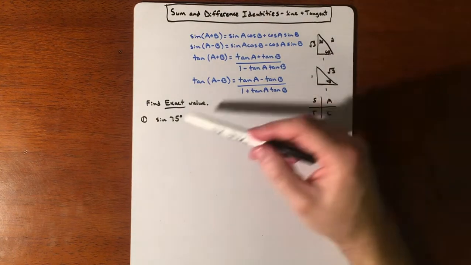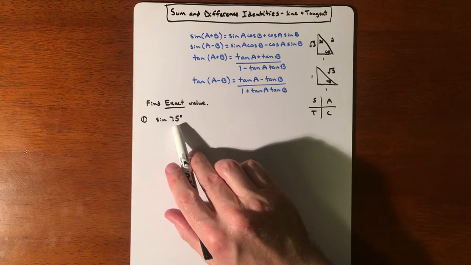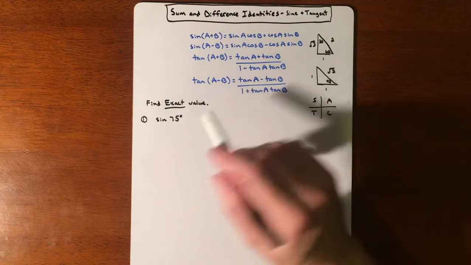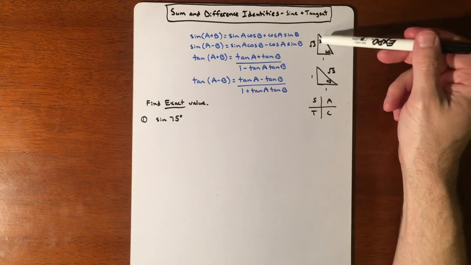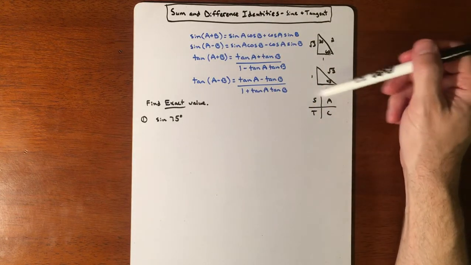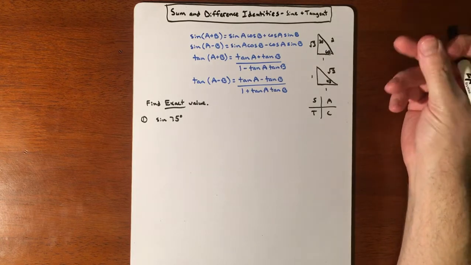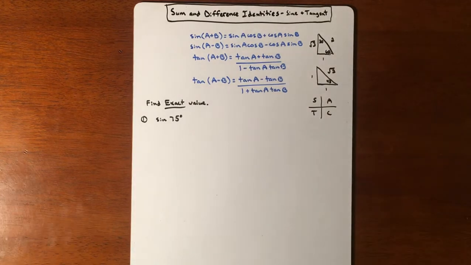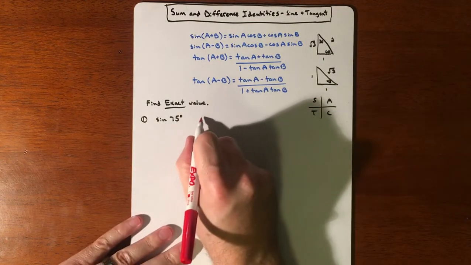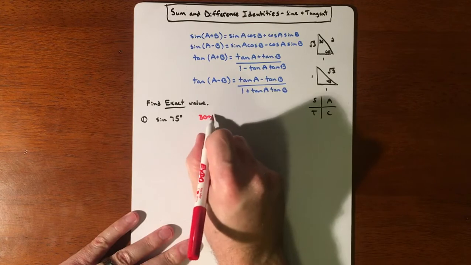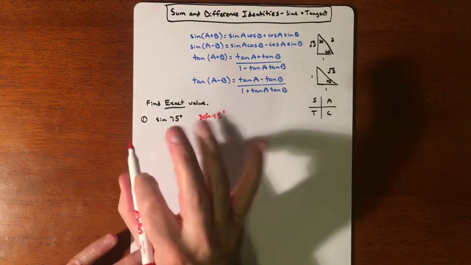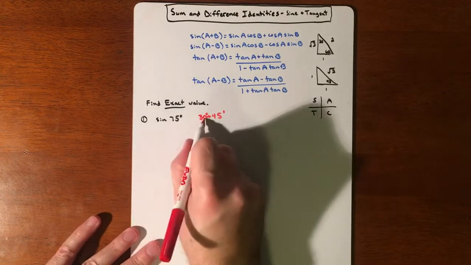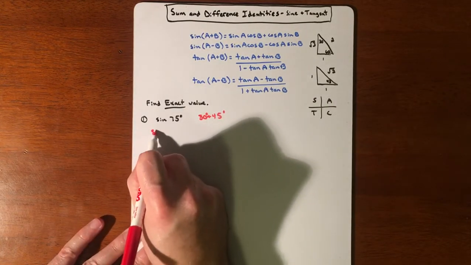Basically the goal every single time is, in the situation that you have here, you're trying to evaluate sine of 75 without a calculator, and we need two angles that either add or subtract to get to 75. Our choices are going to be from 30s, 60s, and 45s because those are the ones that we know the exact values of. So sine of 75 is a combination of 30 and 45 added together. You could do a lot of different combinations, but that's just the one that comes to my head.